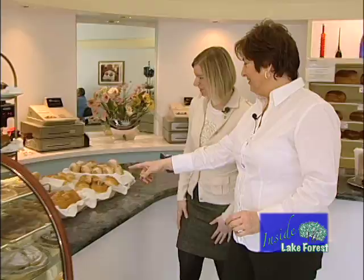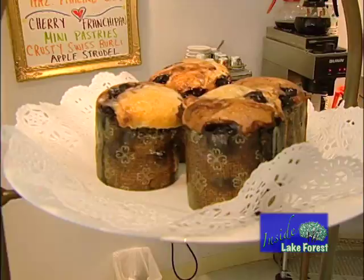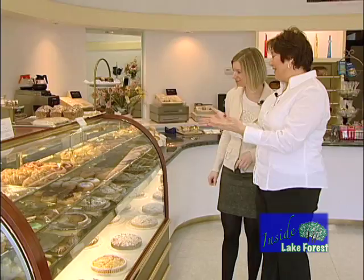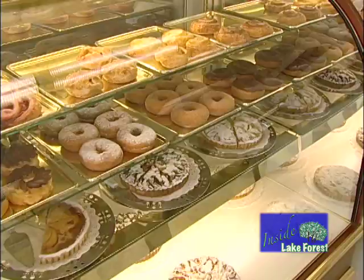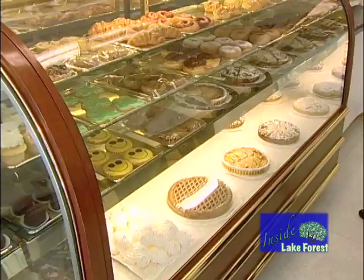We make excellent chocolate croissants and butter croissants — they're really popular. And our muffins — I buy those 10-pound bags of carrots at Jewel, and people ask how many horses I have. I say I have a bakery and we make our carrot muffin from scratch with fresh carrots. Chef Gerhard opened Four Seasons hotels all over the world — he is not into donuts. But when people tried our donuts at street fests, they begged him to make them regularly, so he succumbed to the pressure. Our donuts are the best — they're a yeast donut. We have them with raspberry filling and confectioner's sugar, or the French crawler with custard inside. Even the chocolate donuts are dipped in Swiss chocolate.